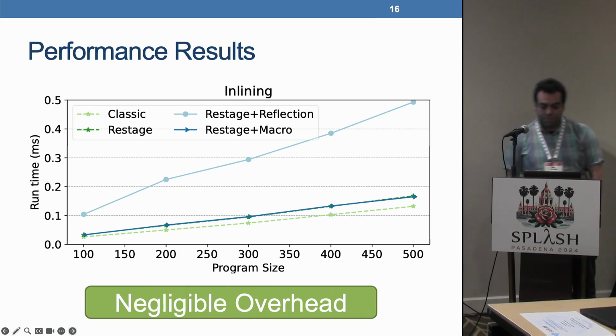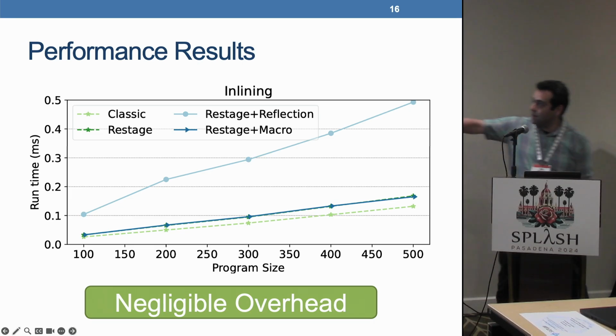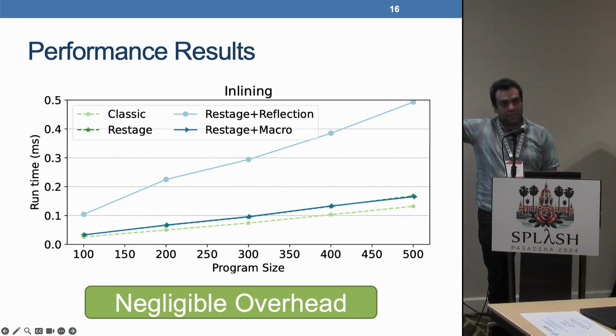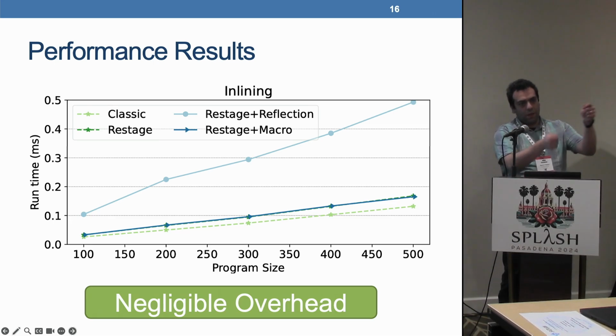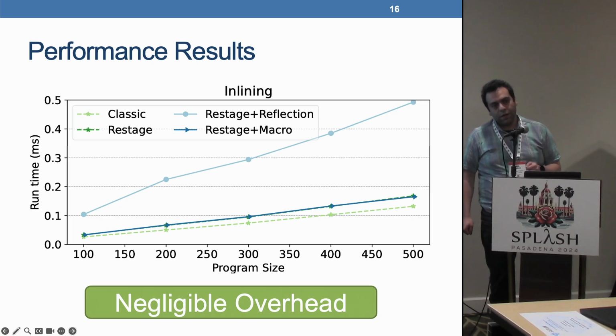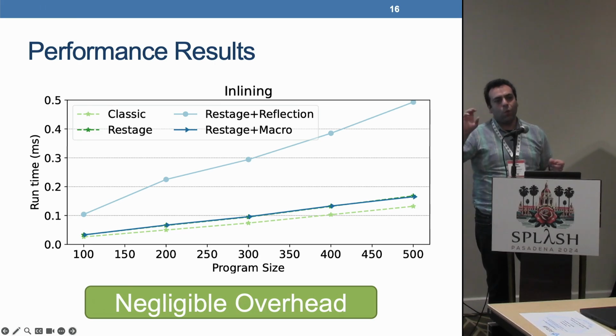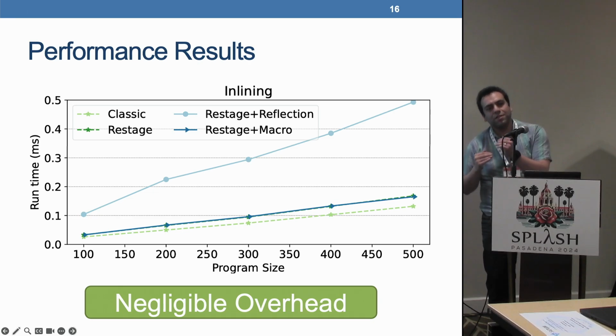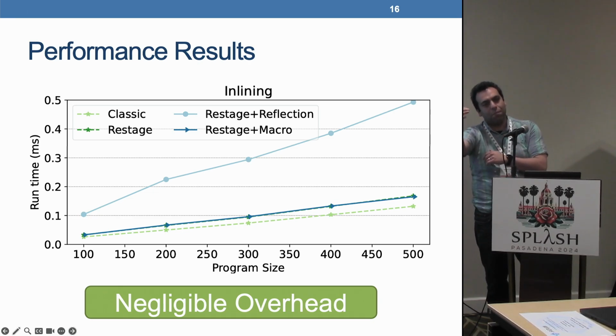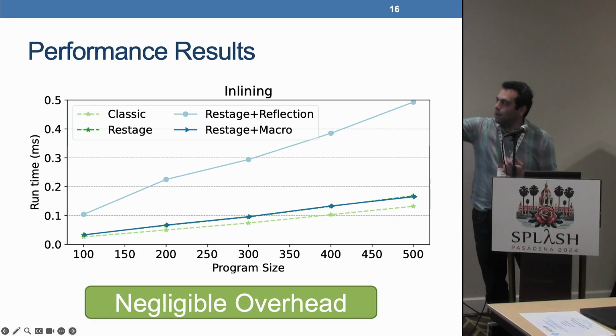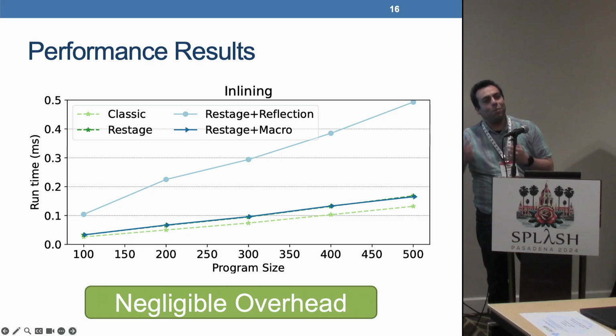Oh, yeah. This is actually for the inlining optimization. Here the program size is the number of terms involved. In the paper we show exactly what the program is; it's a synthetic thing, so we are just increasing the size of the program. And here the unit is time, the compilation time. Thank you. Yeah, sure.